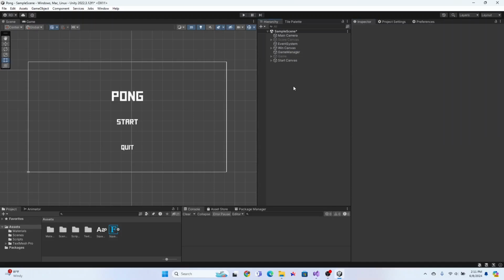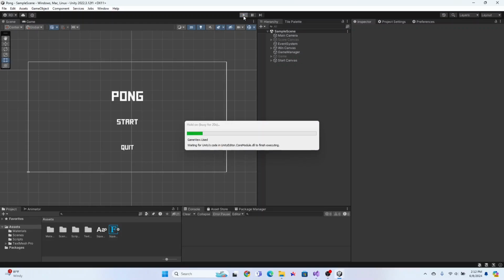See, it's nice when you have public references, because then you'll be able to just change them in the editor when you'd like, and you can just change it back, and you don't have to go all the way into your code to change the values of some float values or integer values or string references or things like that.